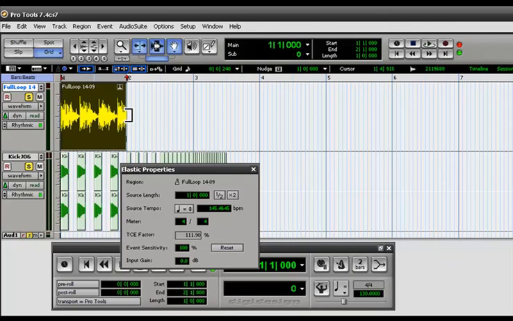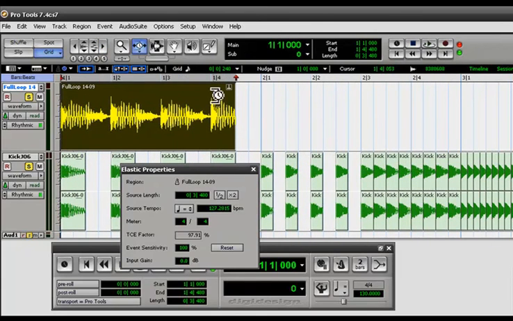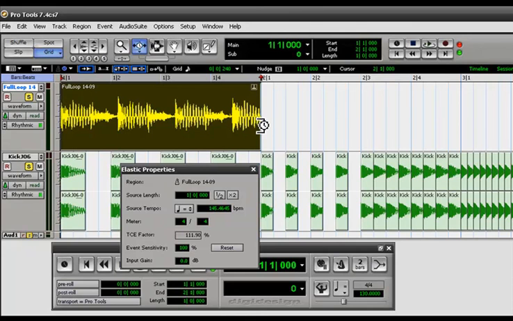And you can also get the same result using your time compression expansion right here. If you left click and hold for like a second, you'll get this little dialog box that pops up. And you go to TCE. Okay, and stretch that a little bit so we can see better. Just go to the end of the file, left click, and then just drag it on over. Boom. Okay. You can do it that way too.